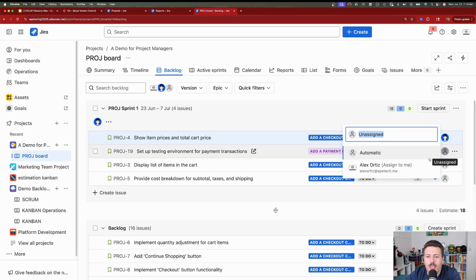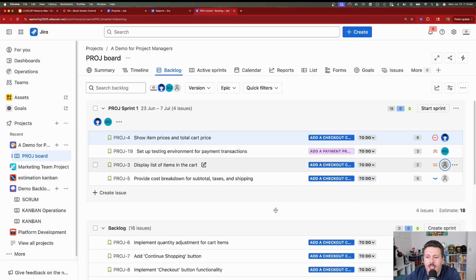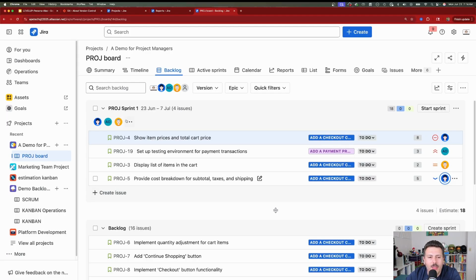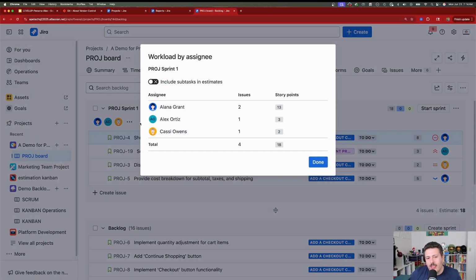So if I start doing this here and I start assigning this work to people on my team, then watch what happens. I get this view here where I can click on these ellipses, and now I can see the work, who's got what work, how many of each type, and how many total story points. And so when we have velocities and capacities and just resource management in general, we can get a good feel and understanding sprint by sprint what's going on with our team.